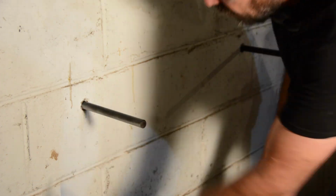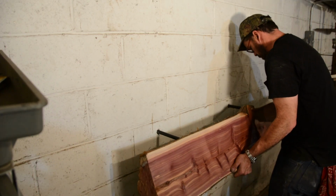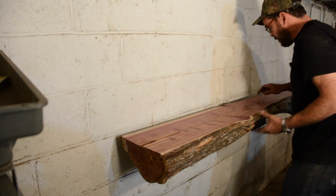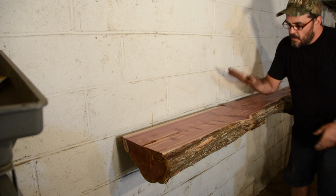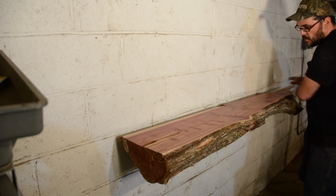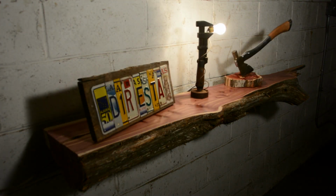And I go to put the shelf on it, and I realize those two things are kind of sprung a little left and right, which actually was a good thing because it snugged onto the log. So I didn't need to do anything else to the log. It really snugged on there pretty good. So there we have a mantle, a natural live edge mantle on both sides. I even left the chainsaw marks.